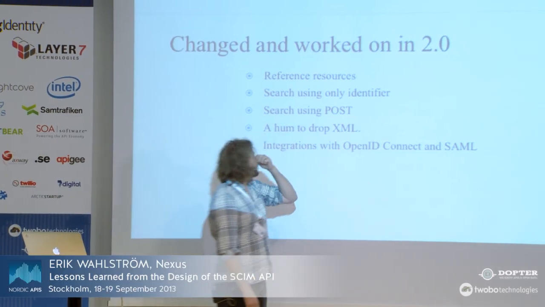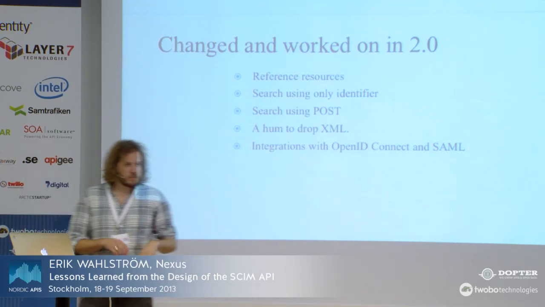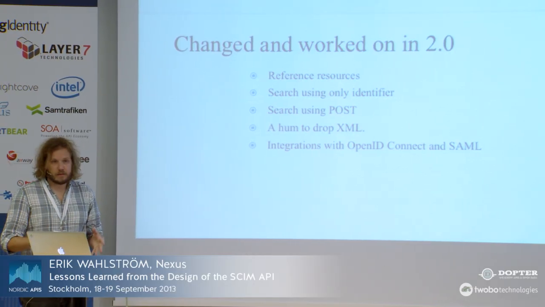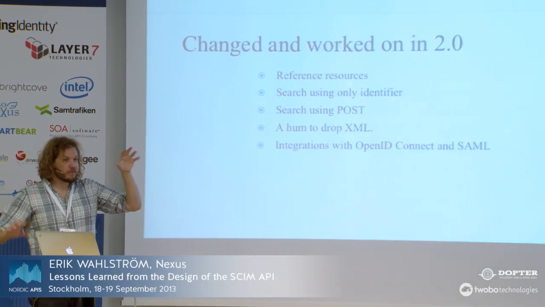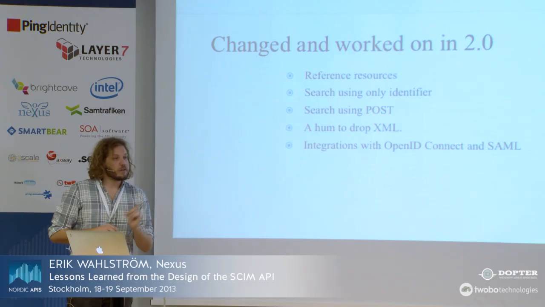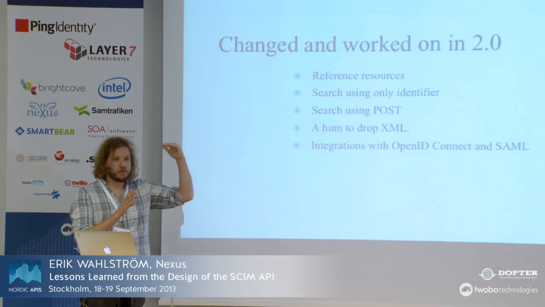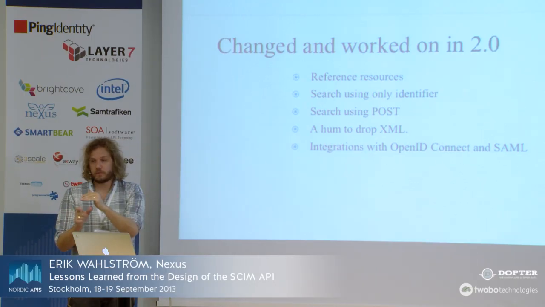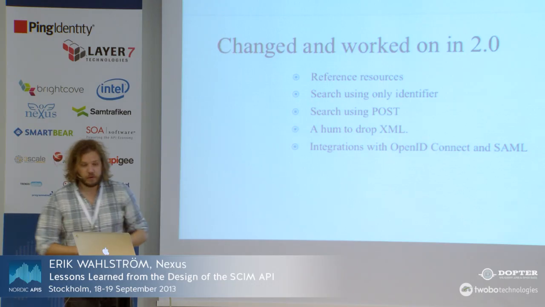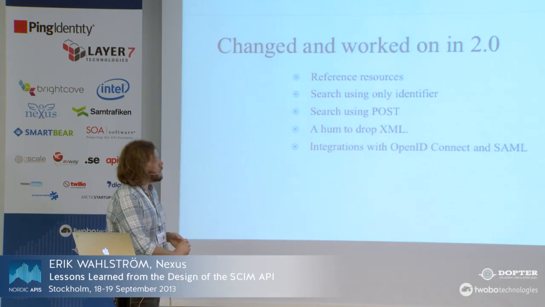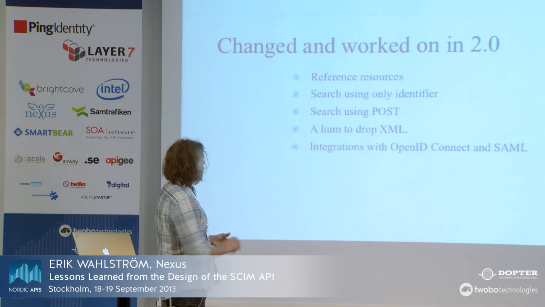And the things we've figured out after doing all the interop tests is that we needed some kind of references of resources. Microsoft has something called Graph API that does something like this, and it can traverse graphs. SCIM 2.0 added a feature of adding references to other systems. So if you have a group, you can find the reference to a user in the group, and you can find out the manager of that group. So traversing a graph with your representations of whatever you send is pretty important.